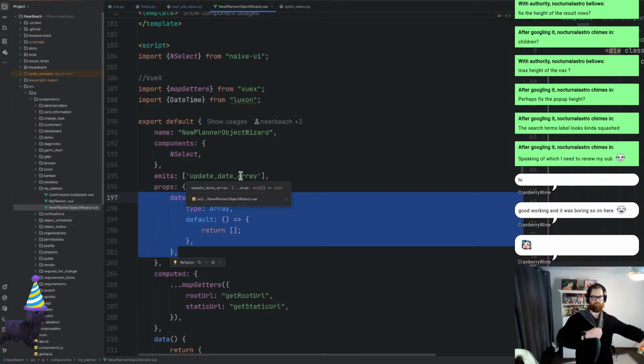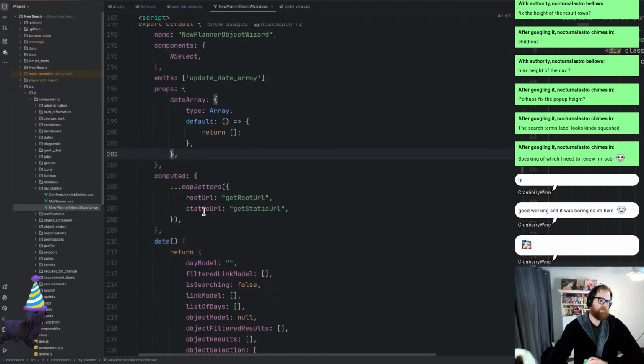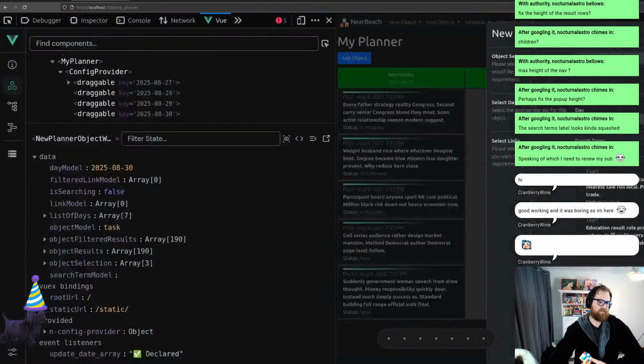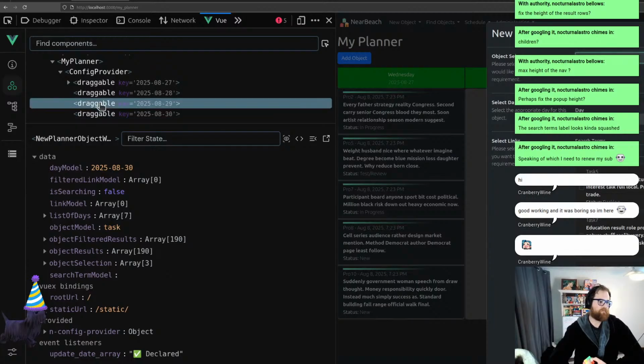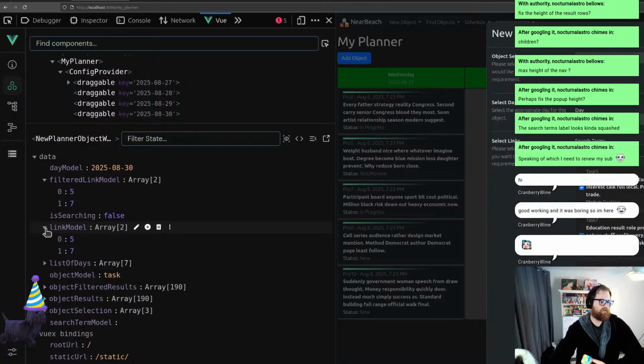That's fine. It doesn't take long. We've got the map getters. All right, cool. So we've got the filtered link model, object filtered results, filtered link model. All right, so that's that. Easy done.